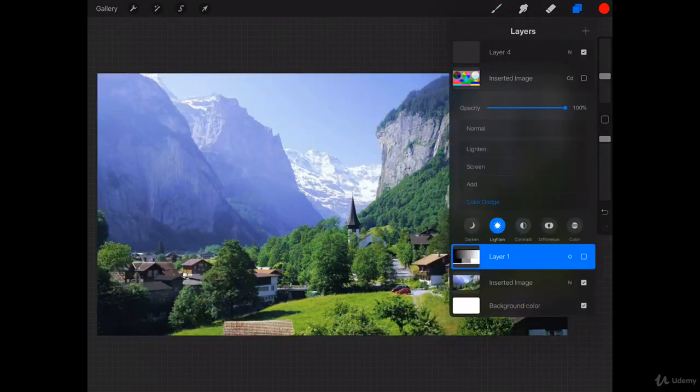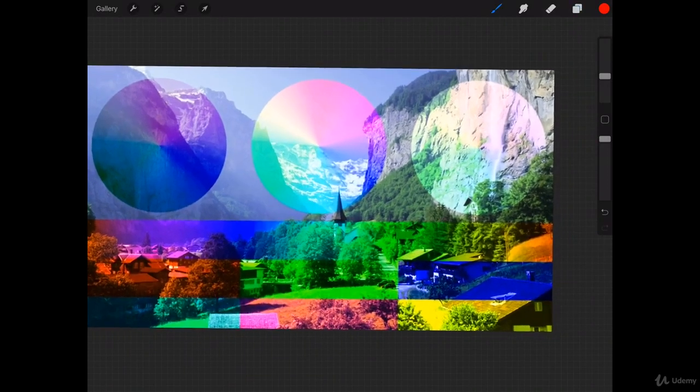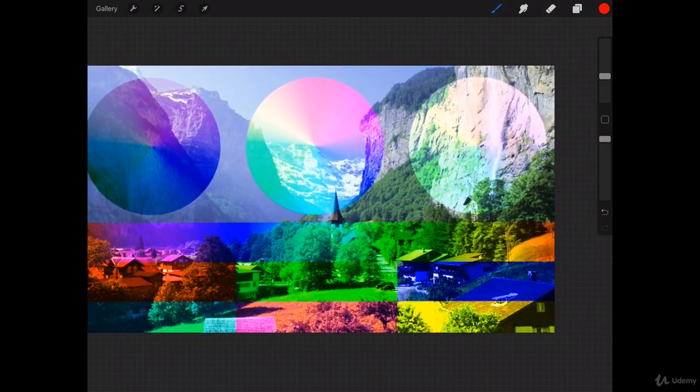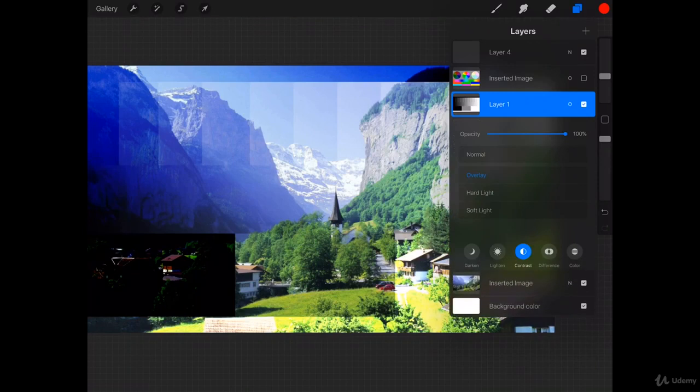So if we change the color one over here to overlay, you can see as well, right? All it's doing is changing that, and if it's darker, it makes it darker. If it's lighter, it brings it lighter than the base image, okay? Next one is going to be soft light. So let's check out soft light here. Well, let's do hard light first.